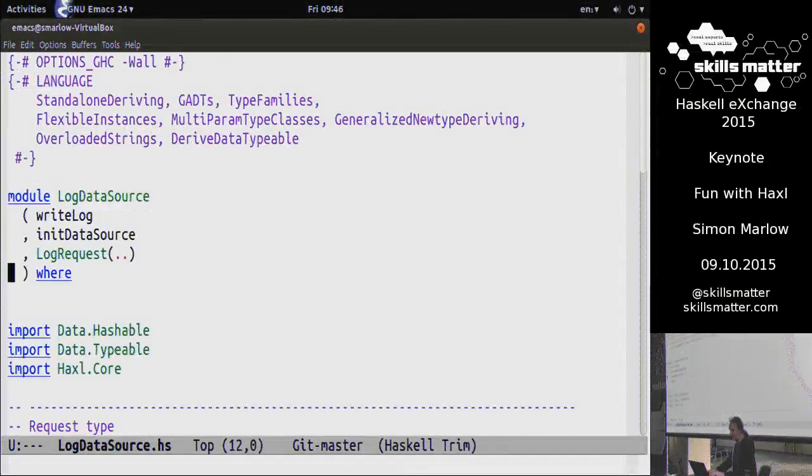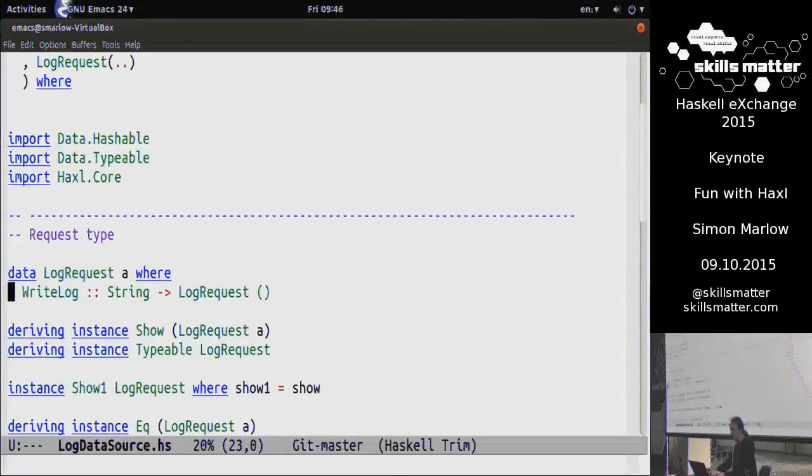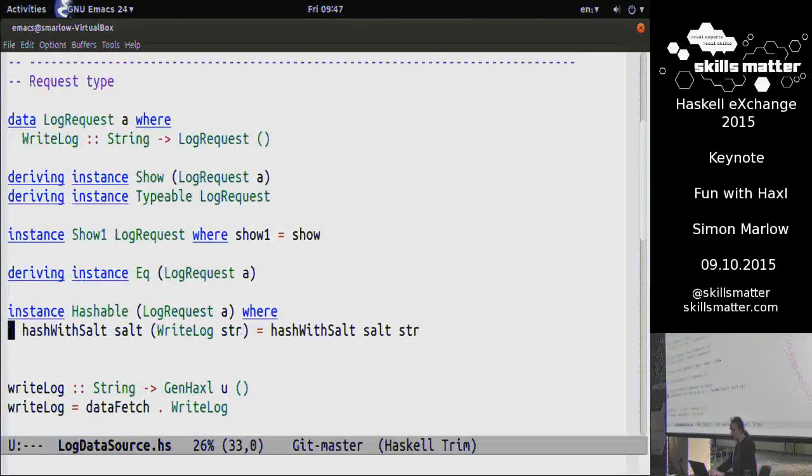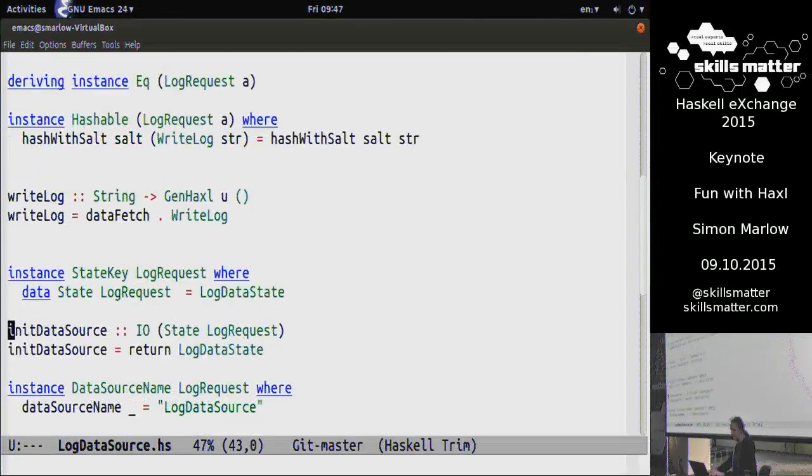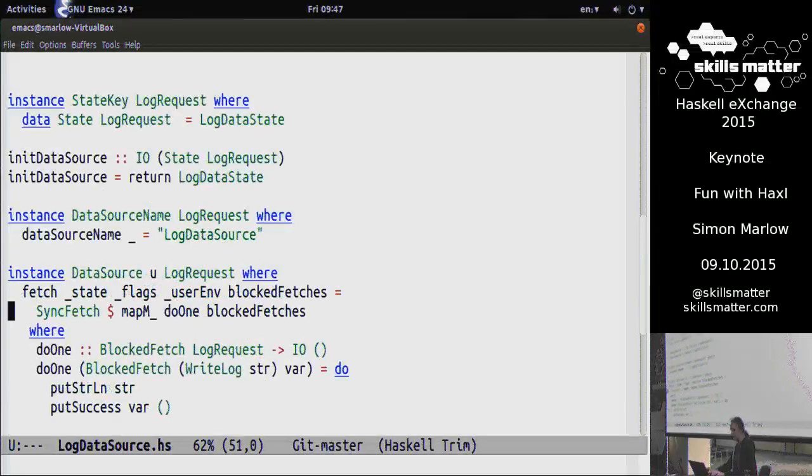So the log data source is just another data source. It has a single operation called write log, which takes a string. Standard boilerplate as before. There's no state in this case. The implementation of our fetches is mapM do1, and do1 is defined as just putStr of the string, and the result is just unit.